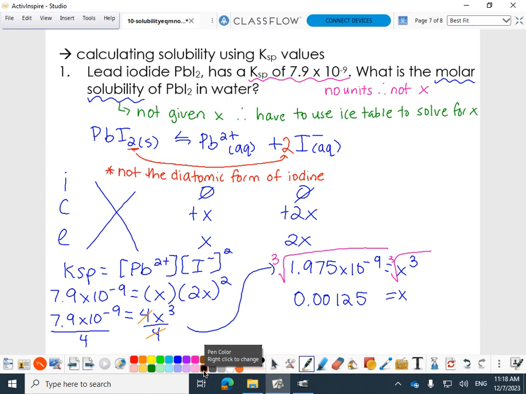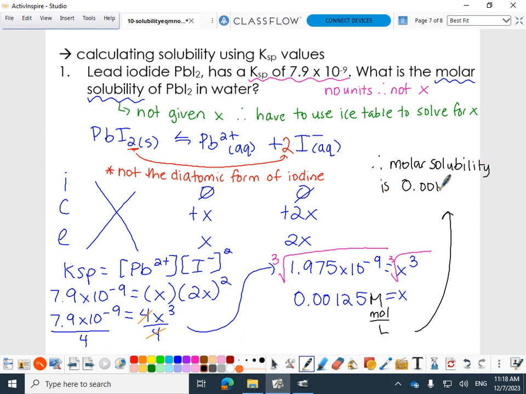When you have this as an answer, this is actually okay. I would accept this. However, molar solubility has to be moles per liter, okay? So you either have to attach units to your x value, or maybe you would prefer to write an answer statement, okay? Because normally we don't attach units to the x value. So if you would like to be as concise as possible, just make sure your answer does have units, okay?